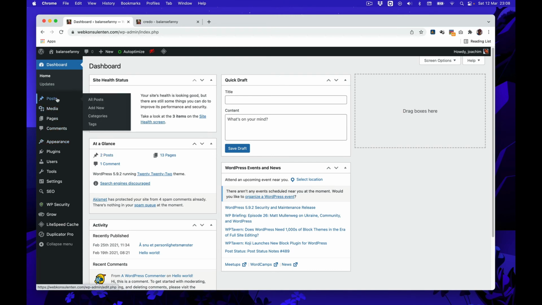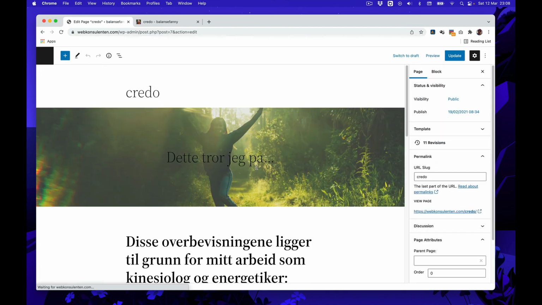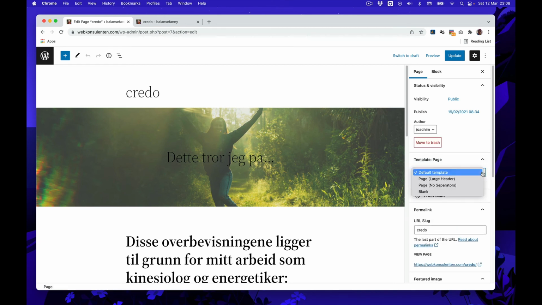So the workaround right now is actually going to a page, and let's go into the Credo page. And I'm gonna have to make a template. Default template, large header. No, I'll add a blank one, new.